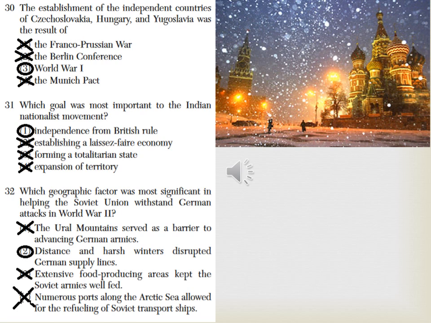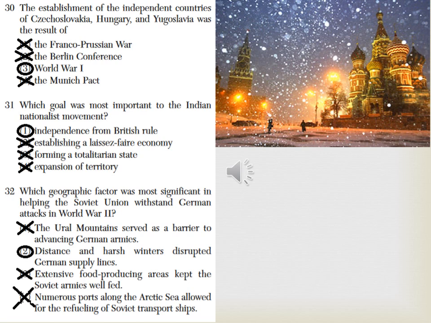And of course, another reason is distance. Remember, this was the time before you could use airplanes to bring supplies to the front lines. Certainly there were planes back then, but that was just the beginning of aviation. The way the Germans brought supplies to the front lines, and just about anyone did, one of the most common ways was to use the railroad.